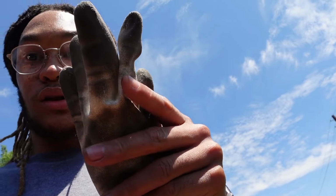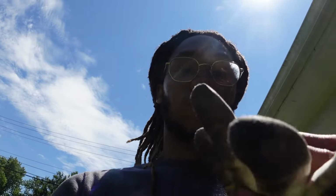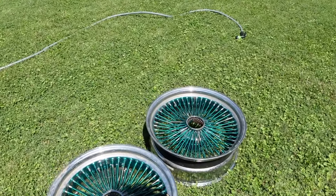I use these older gloves. I need to throw these away, they ain't no good, and I got plenty more if y'all look there. I got a brand new pair and another pair. I don't even need these gloves no more. So I'm gonna use them this time and then throw them away after this. I got plenty of gloves. But like I said, this should be fairly quick and easy and simple, you know what I'm saying?